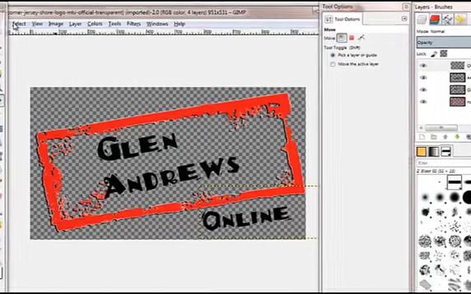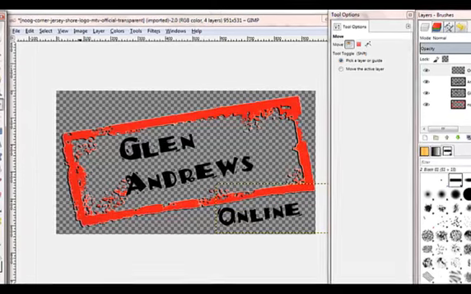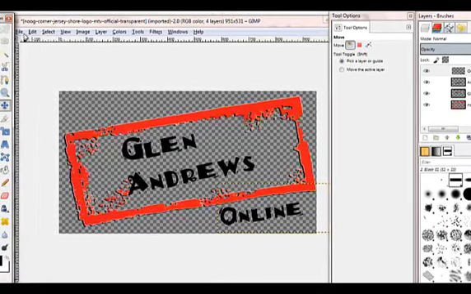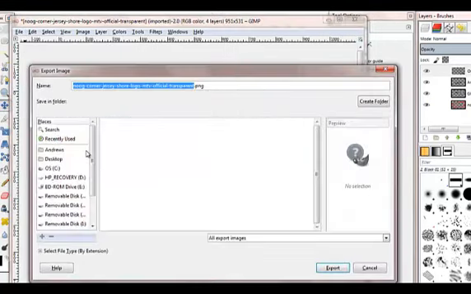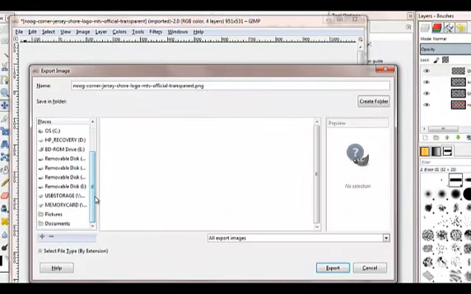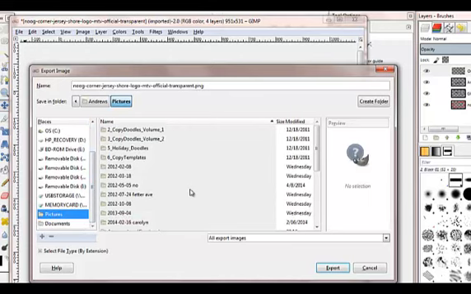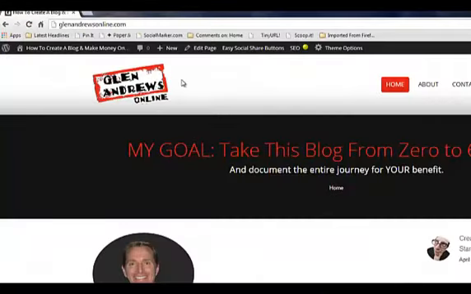And then I'm going to come over here. Let me just move this out of the way so you can see it. Over here to file, click on file, and then you just export this to one of your folders on your desktop, pictures, or any folder. Click on export and then you're good. Then you just go to your website. So here you are right here, it's in the top.